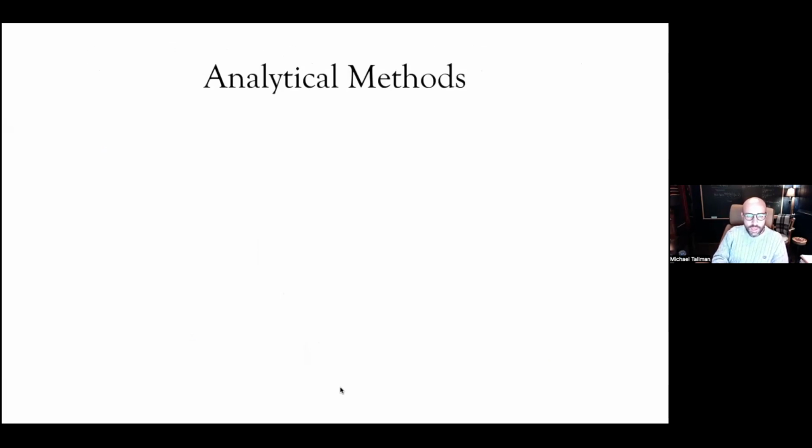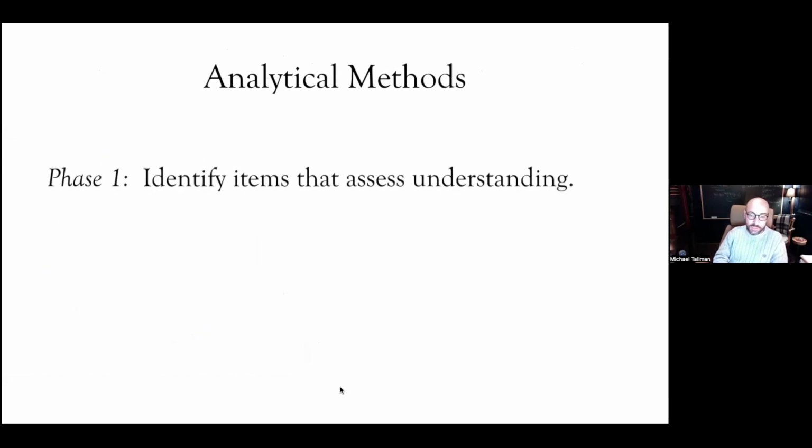So we analyzed this large sample of assessment items by first identifying items that assess understanding. Now, this is really challenging because determining whether an item assesses understanding first requires describing what it means to understand a mathematical idea. But understanding is also relative to the experiences of the person engaged in a task. So any task can be proceduralized. We had to rely on our understanding of the kinds of tasks and experiences that are made routine in calculus courses versus those that tend not to be. You could take what seems like a rather procedural task and give it to a student who hasn't yet thought about the procedure for that task.